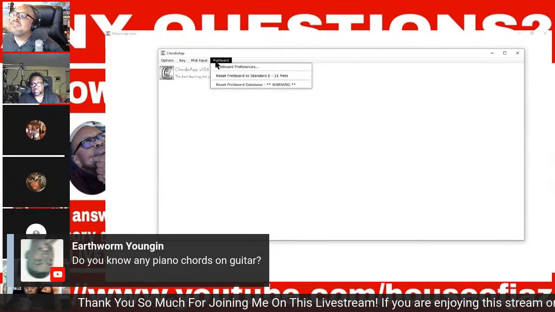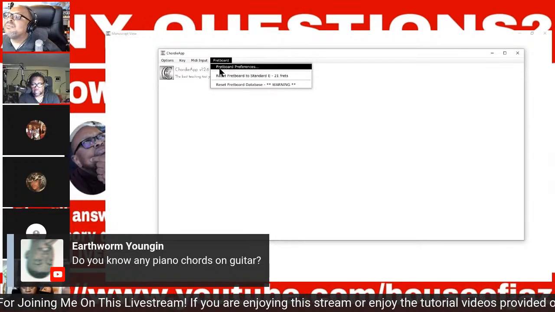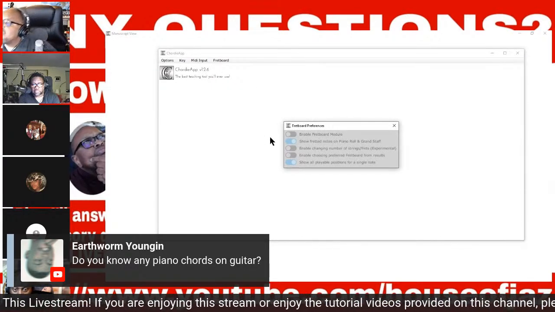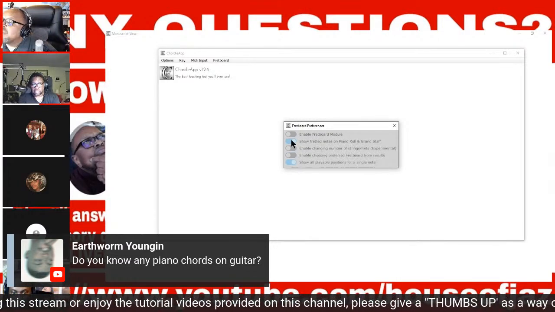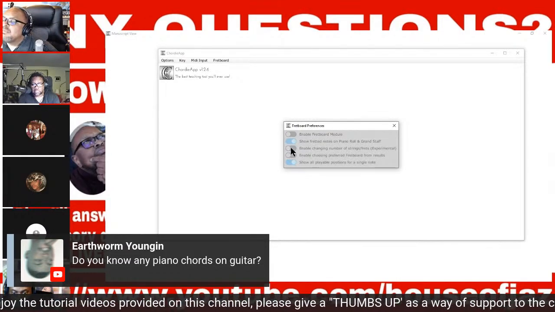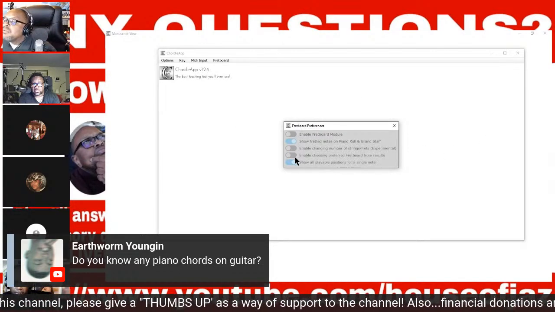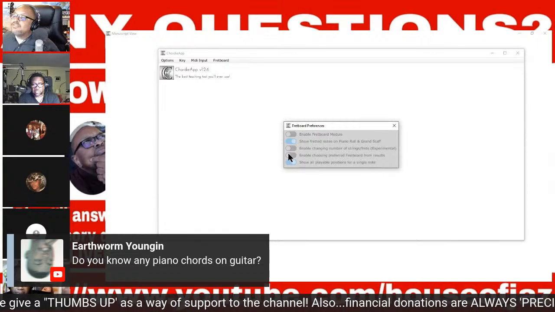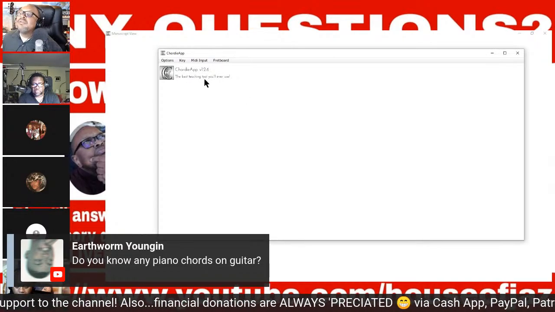That's my MIDI set fretboard. Fretboard preferences. Nothing is moving on the preferences. I thought all you had to do was click these things to turn it on, but they look like they're grayed out.